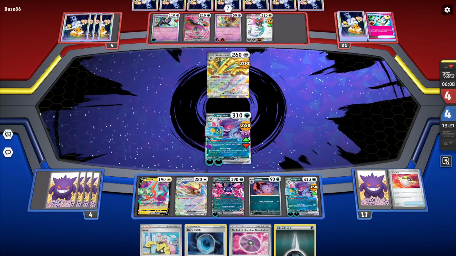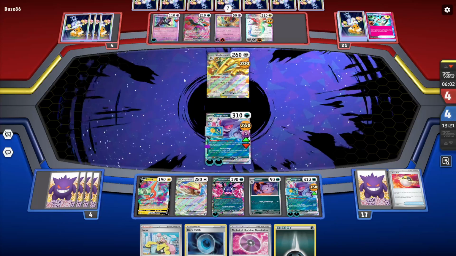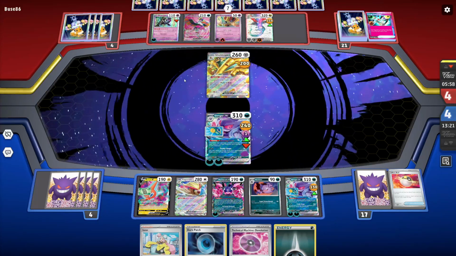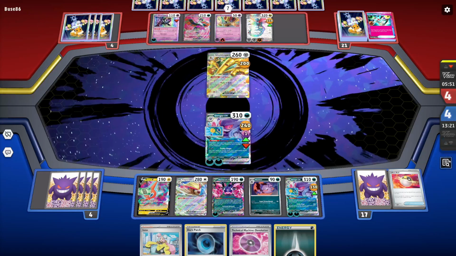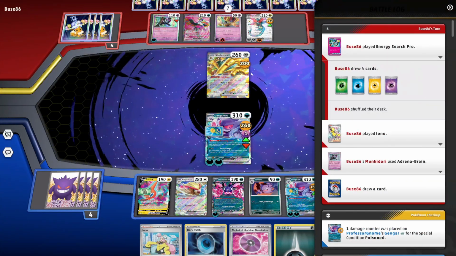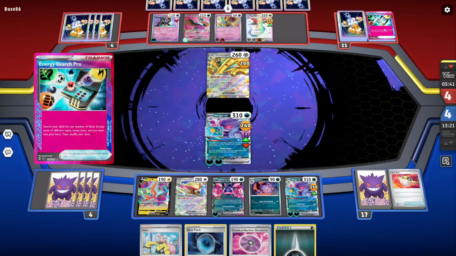This is where, if I had another Gengar, that'd be huge. But unfortunately, I do not. Let's see, what did they actually get from that? They didn't even get any energy that matters, because they can't attack with it. We have the 2 steel energy this deck normally runs stuck on the Dragapult.